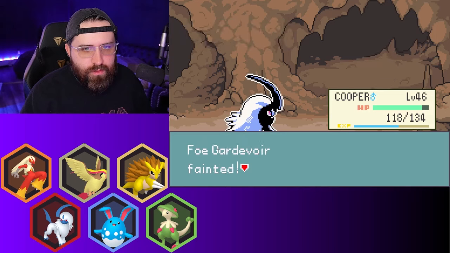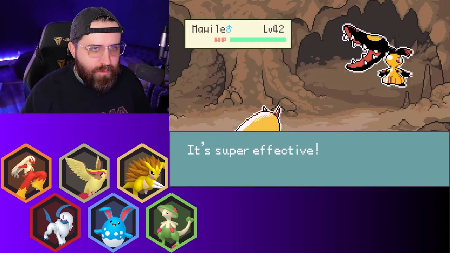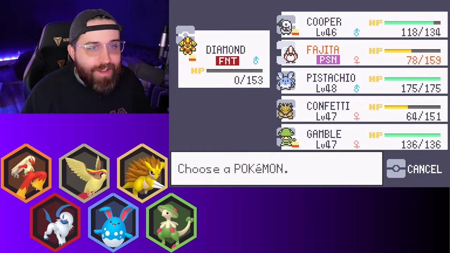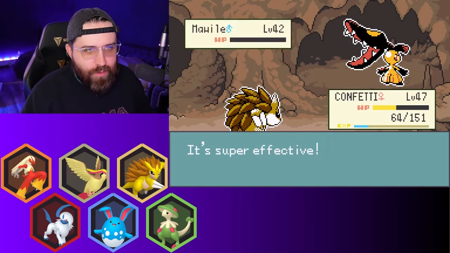Night Slash. Night Slash. Mawile. Into Diamond. Future Sight! I forgot all about it. I'm a silly boy. Earthquake. Come out.